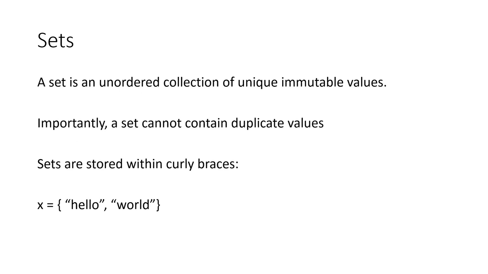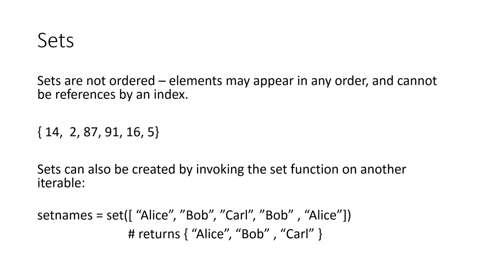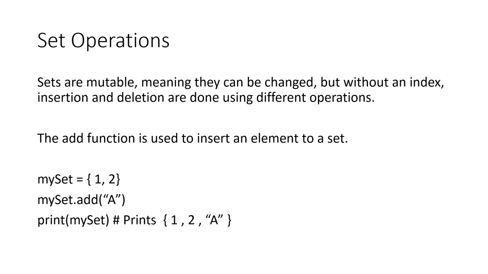Now I want to take a step back here and mention one more thing about a set. We've talked a little bit about how it's unordered and how it's unique. It's also worth noting that the elements of a set must be immutable. This is just as a technical note. It's impossible to put something like a list as an element in a set. So if you try to do that, you'll receive an error that the item is not hashable. And this is due to how elements in a set are looked up using operations called hash operations.